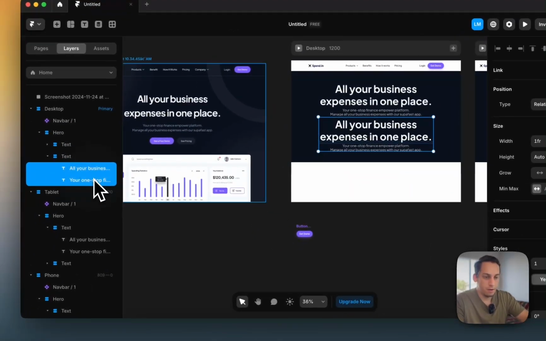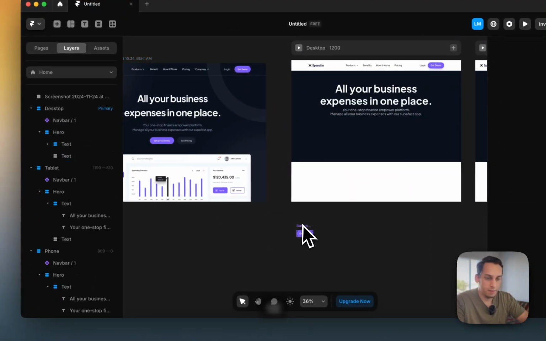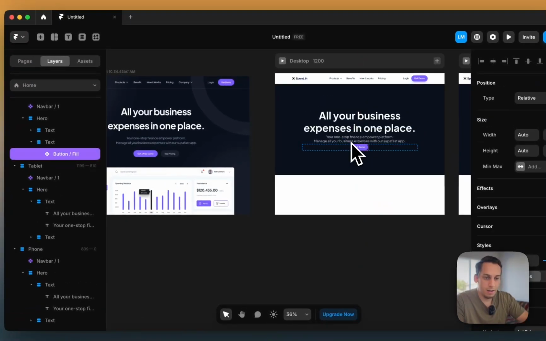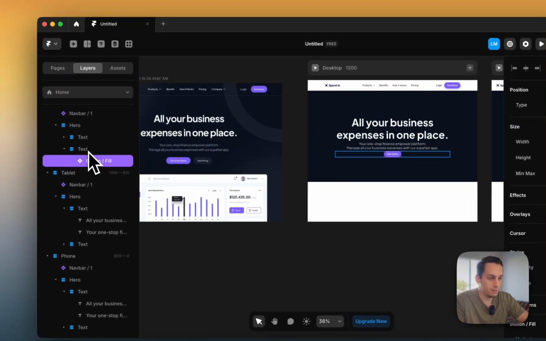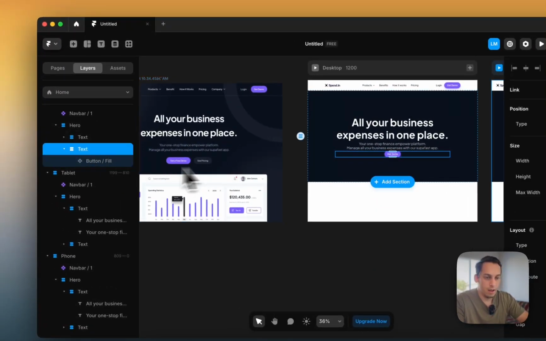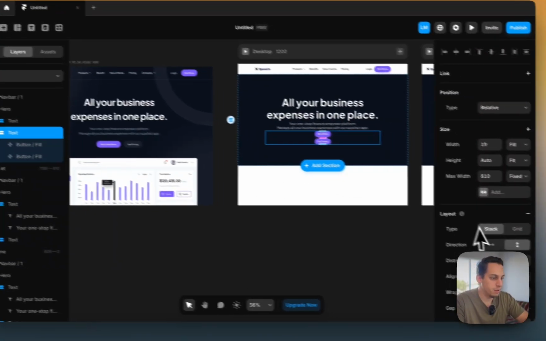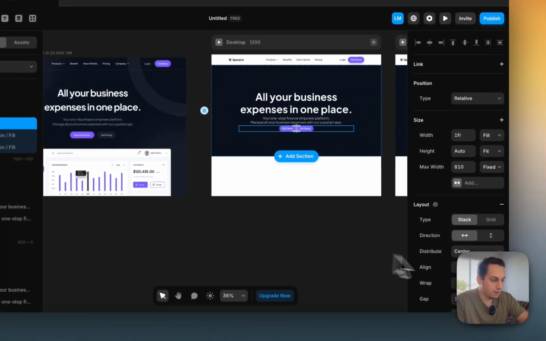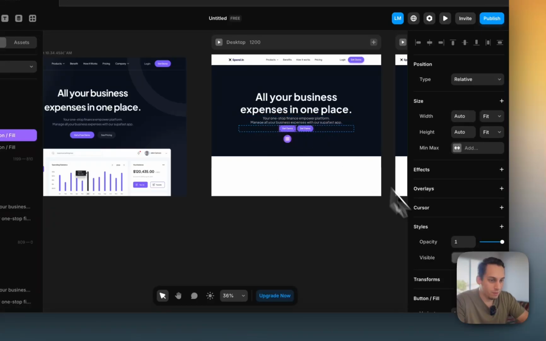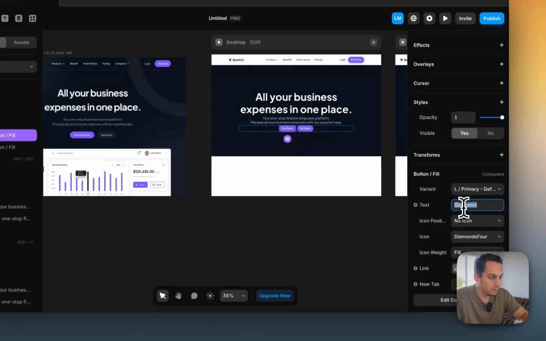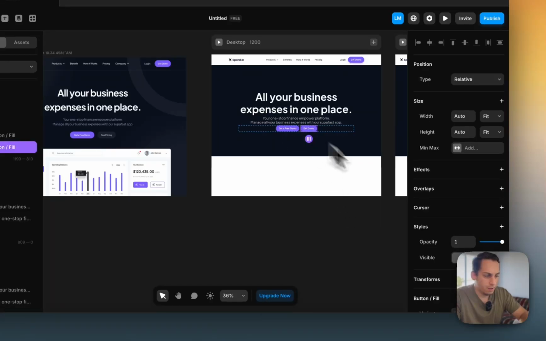And now what we do is we delete these two texts, and we bring this button in here, and now it's going to fill in. And we want a second button, right? But we don't want it to be on top of each other. We want it to be like this. So now that you kind of see how I'm building with these stacks, you're going to get used to it. But it's not so hard. So this one is going to be get a free demo, and see pricing.